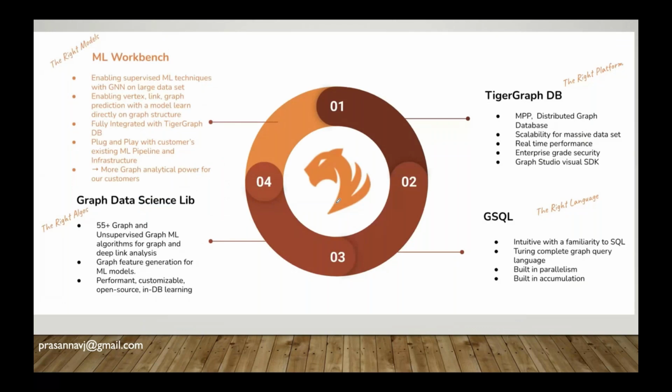One is to represent your data. They provide something called the Tiger Graph database, which you can imagine, from a relational world, as similar to Microsoft SQL Server or a MySQL database. But the data will be represented and stored in a graph structure, and they provide a lot of different features.